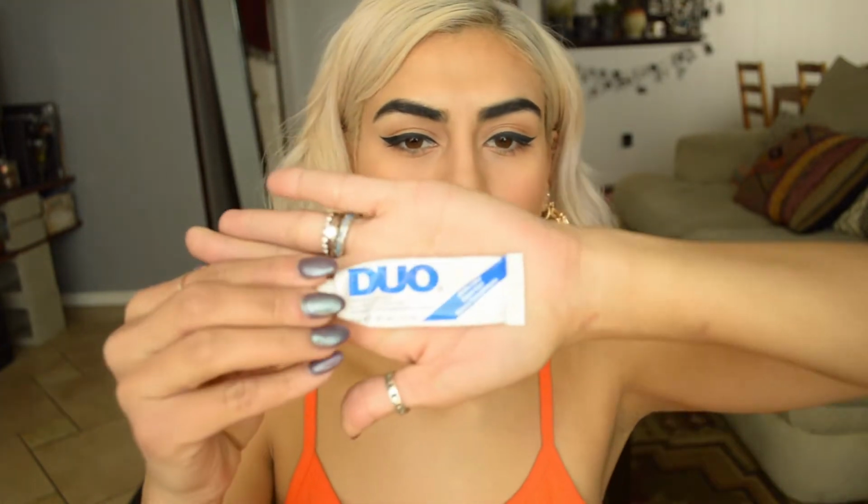So now we're going to go in with our lashes. I'm using the Duo Adhesive, and I got this from Namie's as well. I'm going to be using individual lashes today because to me they just look the most natural. So I'm using Ardell's individuals. I'm just going to use the same container and drop a little bit of glue on it, and let the glue get tacky. So I'm just going to leave it there for a minute.